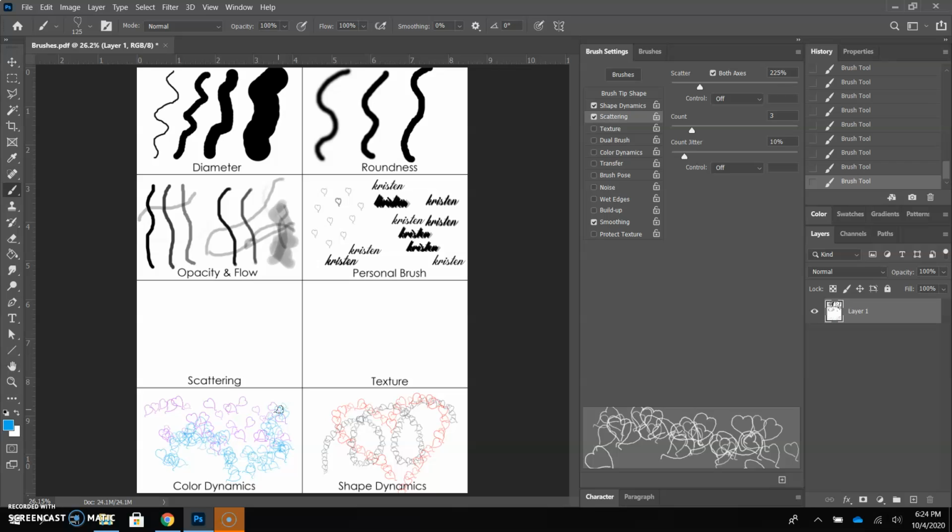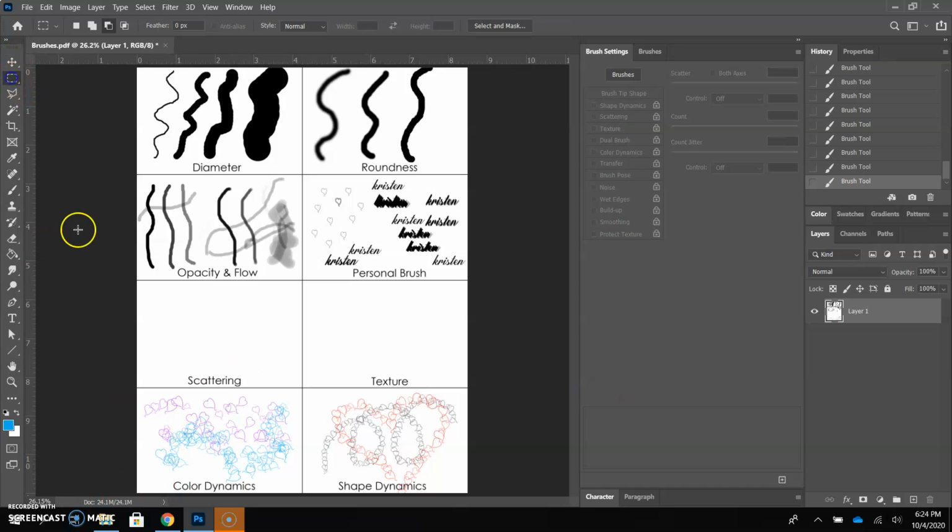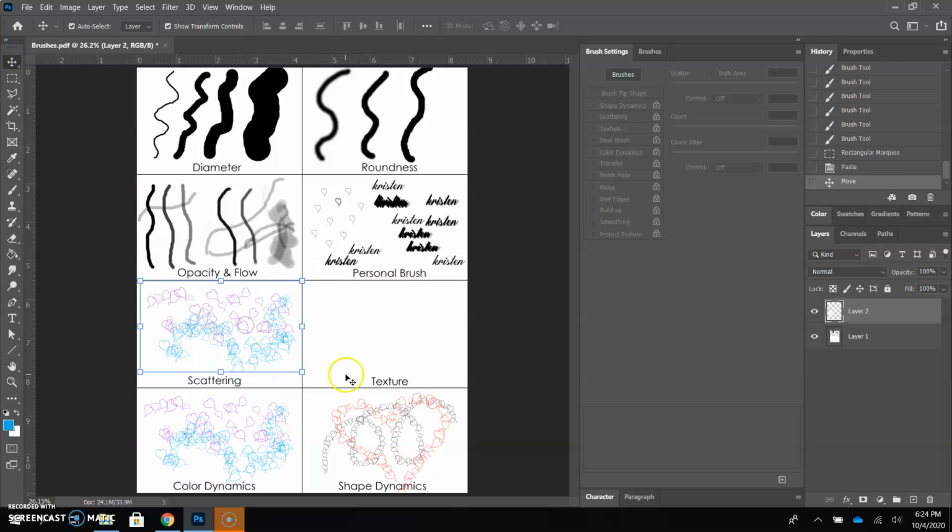All right. Then let's go to, oh, I just did that in the wrong place. I did that down in color dynamics and I did not mean to. If you did it in color dynamics, you can simply use your marquee, Control C, and then Control V, and use your move tool to move it up to scattering.